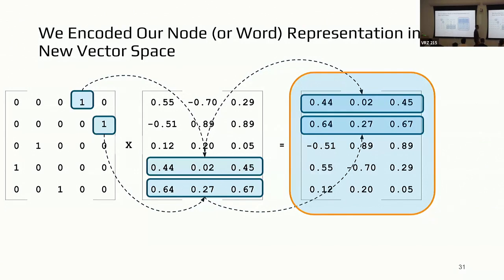But the most interesting thing is that during the training process of a neural network, these numbers will change. They will be updated in order to fit the downstream task that we want to address. So these numbers will change by the end of the process. And finally, we should be able to obtain a vector representation for the nodes that is meaningful, and meaningful means that similar nodes in the graph, in theory, should have similar numbers in their vector representation.